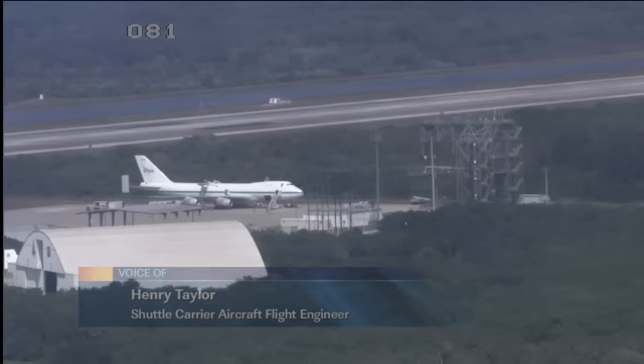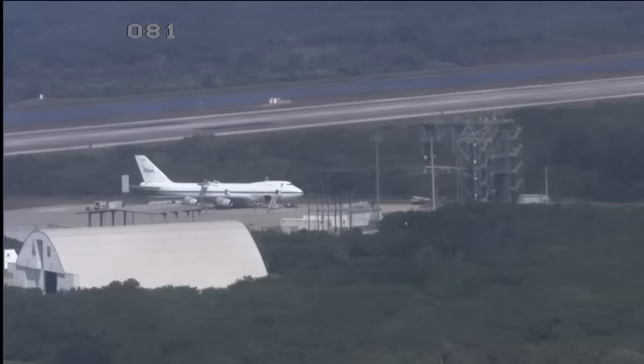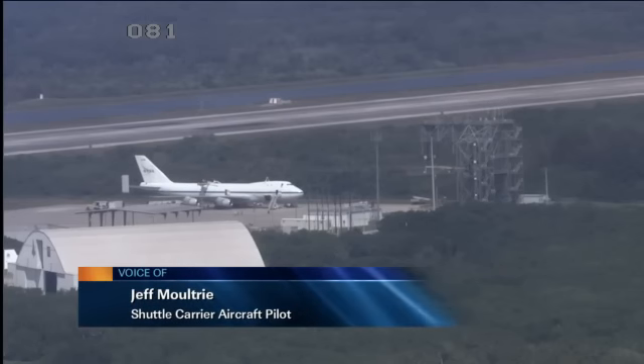Talk about what's next for the plane. What do you guys have to do over the next couple of days to get it ready and to get Discovery put up on the back of it? Well, today and the next day or so, technicians at the Kennedy Space Center will be installing the balls and pedestals, which is where Discovery's aft mounts will be. We'll also be putting fuel on the airplane, doing any other preparations that need to be done — inspections and things like that.